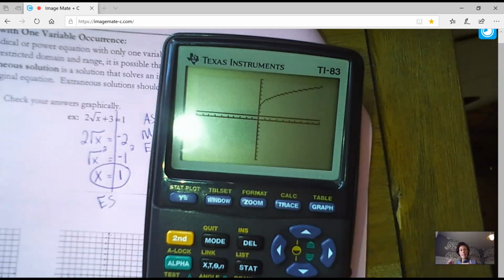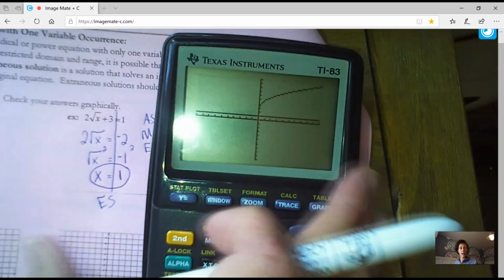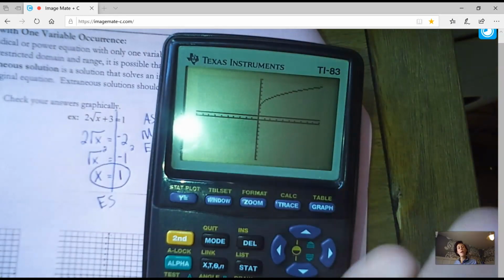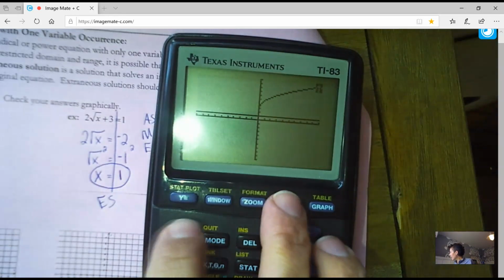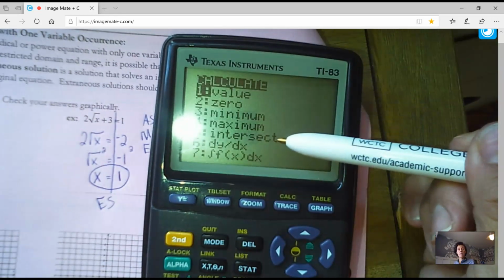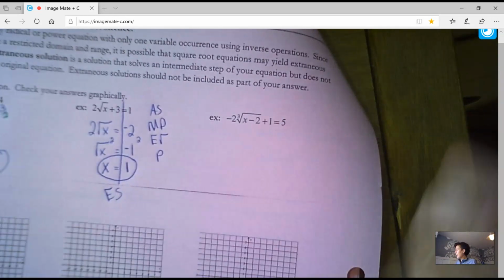So what's going to happen is these two never meet. And that means there's never a value that they're going to have in common. So that's why we got an extraneous solution. Even though we did the math and we got 1, it's considered an extraneous solution. So you can see that visually as well through the graphing calculator. You would just put one side into y1, one side into y2, and look for them to meet. And then if you want to know where they meet, if that was an option, I would just choose option 5, intersect. All right, we're going to be doing this third one back together as a class.